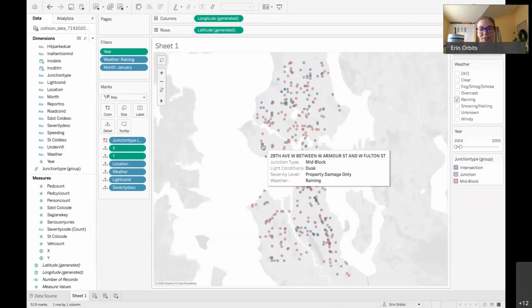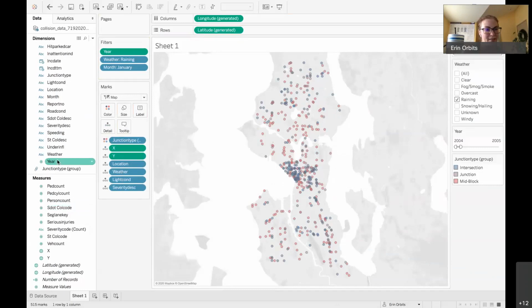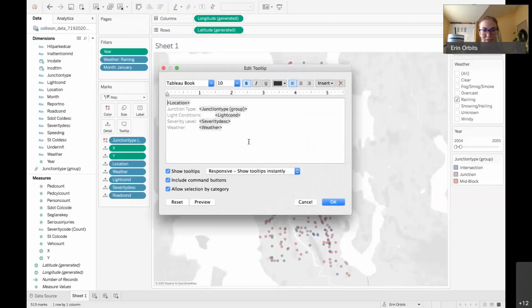You can also add additional information though. So now if I add, let's see. Oh, did I already add road conditions? No. Okay. So now I've added it and you can see it there, but you will notice that it did not automatically get added to the tooltip because I have already edited it. However, all is not lost because we can insert it.